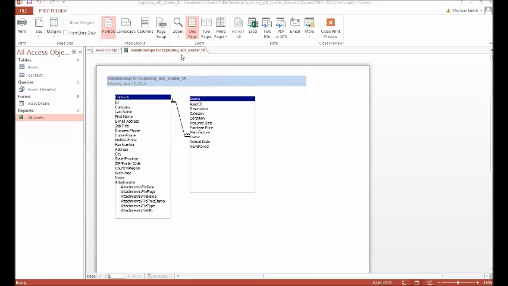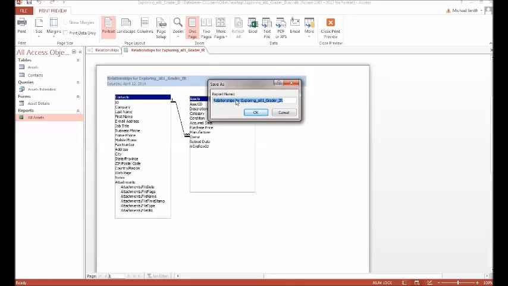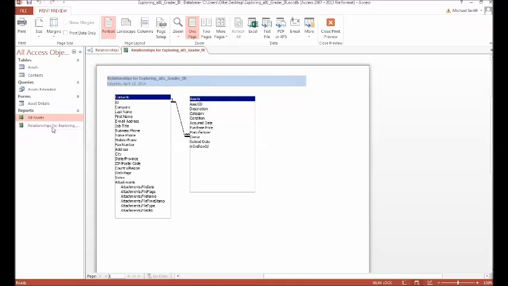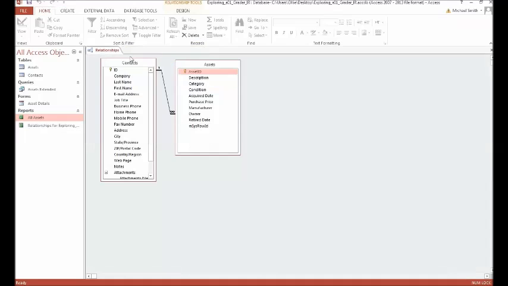And you can right click on it and save, and it opens a box, and the name is the same name as you need to save it as. So you can just save it. It creates another report down here, and we can close it. We can close this too.